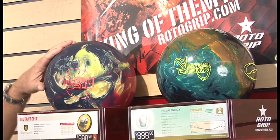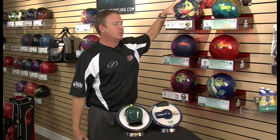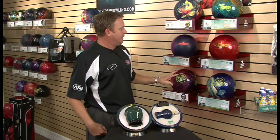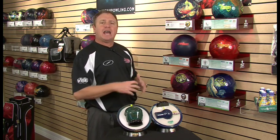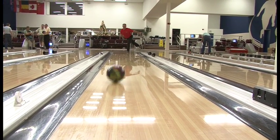For you tournament bowlers out there, you're going to need a wide variety of equipment based on the diverse lane conditions you're going to face. There's no way you'll be able to take one bowling ball and bowl well at every center you go to — it's impossible. Think of it like trying to put a set of golf clubs together. You're going to want high-end equipment — the most aggressive bowling balls on the market — something that can grip the slickest oil patterns all the way down to the dry lane or short oil patterns, and everything in between. As the lanes go through transition, you're going to want options to go to other bowling balls so that you can maintain a consistent ball reaction.